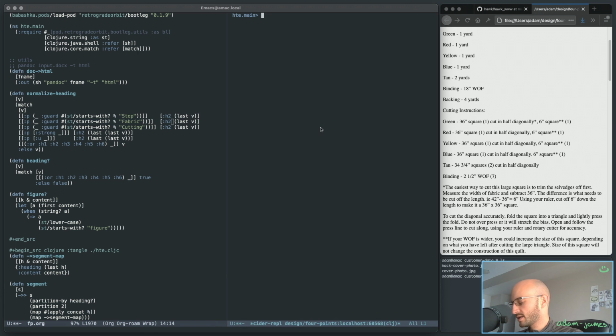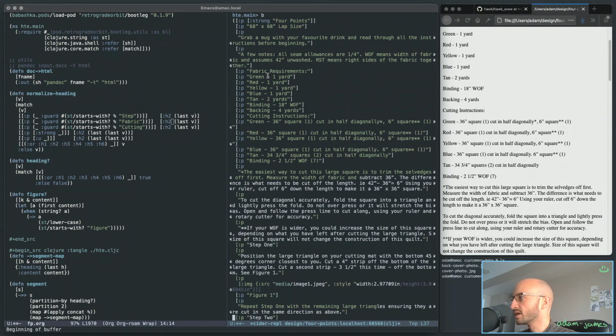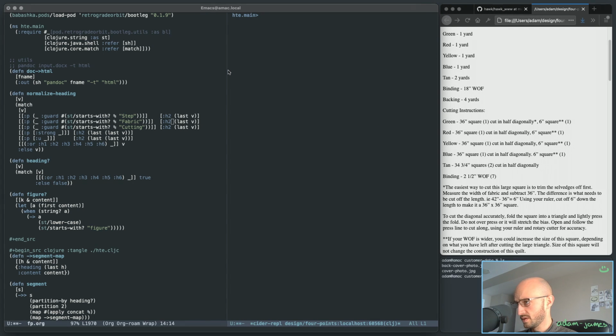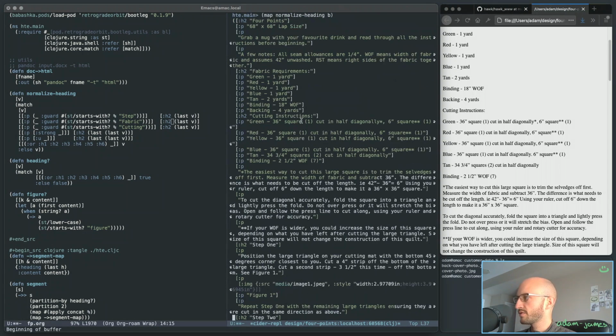So I run that. So if I have B here is the base tag here. This first heading, for example, is a paragraph with a strong. If I run map normalize heading over B, if I quickly scrub through this here, that first thing is turned into H2, cutting instructions is turned into H2, and so on.